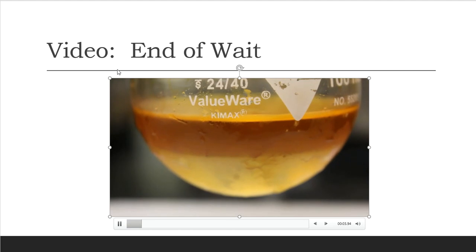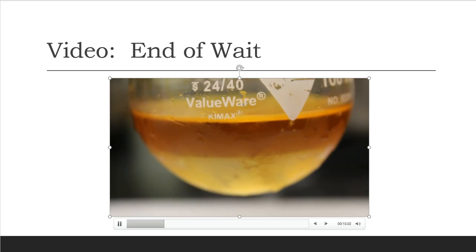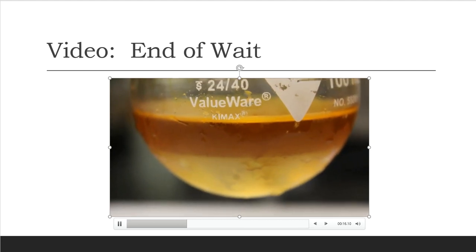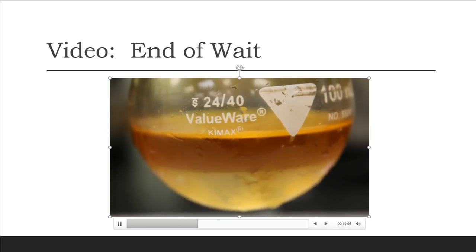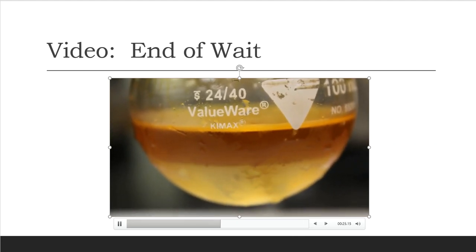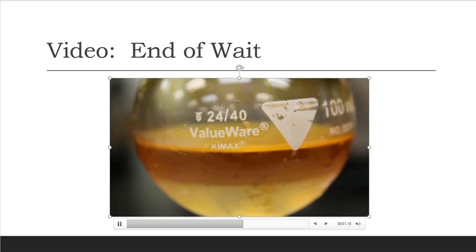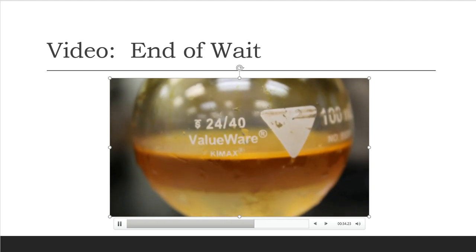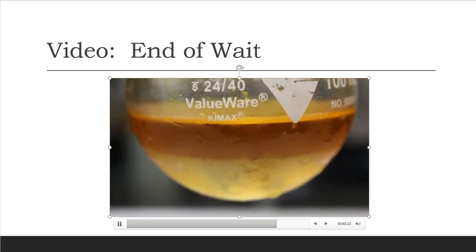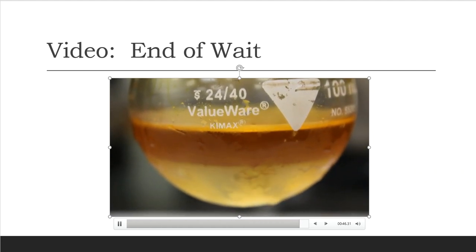So I'm getting toward the end of the waiting period. My 15 minutes is almost over, and look at what has happened in my boiling flask. Once again, great observations can go into a lab book at this point, but this is what the final product looks like in this particular step. So we are not yet done. There's more reagents that have to be added in. Right now, the only thing I've done is added my borohydride. That's all, folks. So at this point, I've added water and sodium borohydride, and we still have quite a way to go. But once more, make your observations. I think it's very clear what has happened here in the boiling flask.